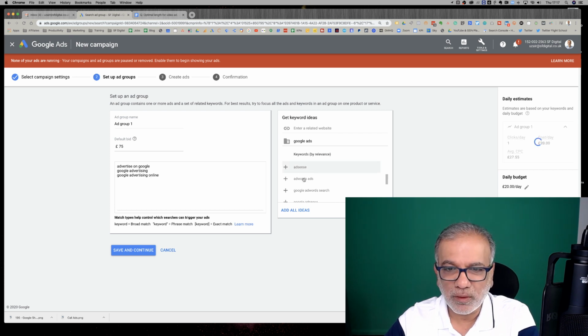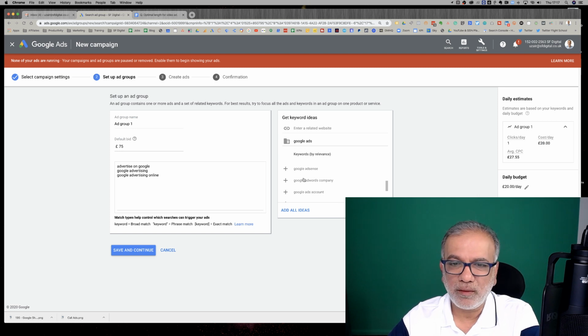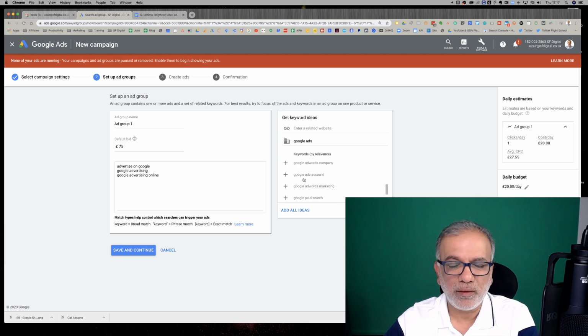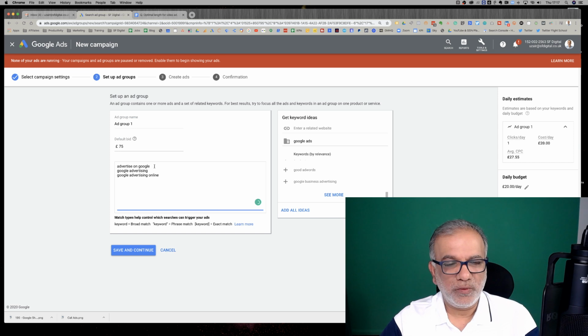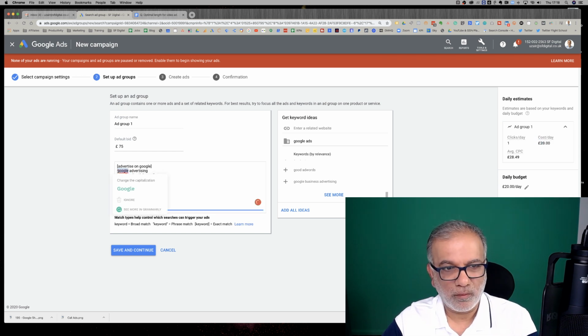So that one. Now we can see in this ad group I can put in relevant ads for these keywords. Now you can either set them up as exact or broad modified or phrase.